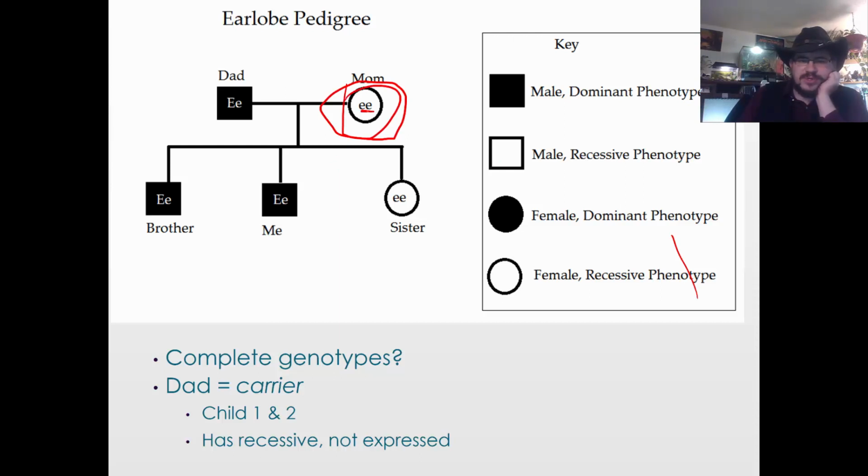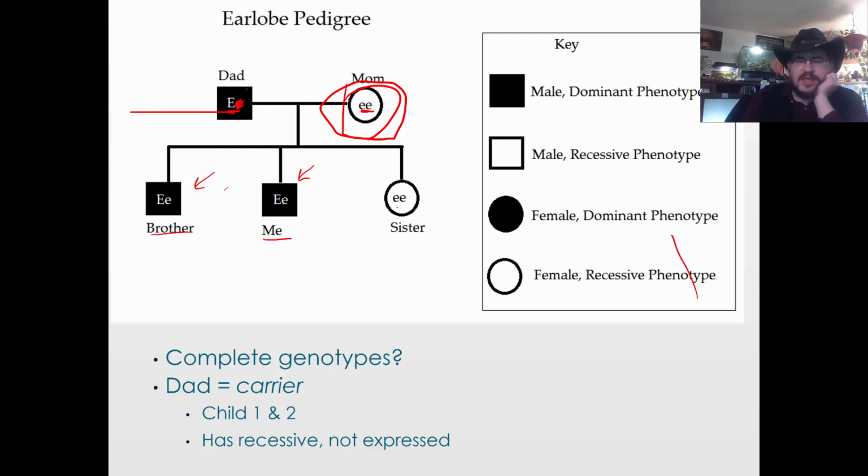a mom who was recessive, and you had a dad who was dominant. Say we didn't actually know what his other allele was. We only knew that he was a dominant allele carrier. So you have the brother, and you have me, and we have the dominant trait. Nothing out of the ordinary. Whenever you have a dominant with a recessive, you tend to get the dominant trait.